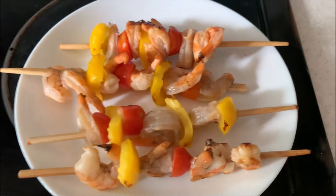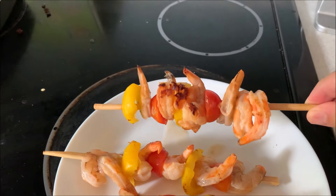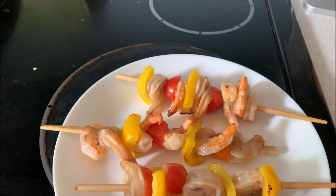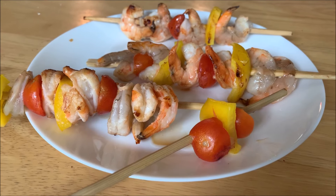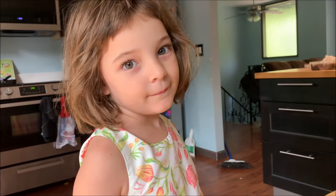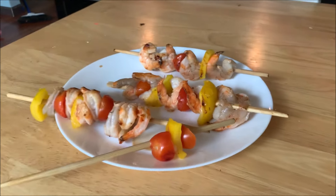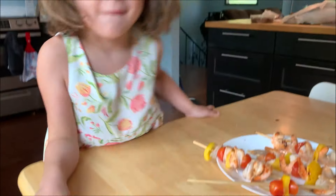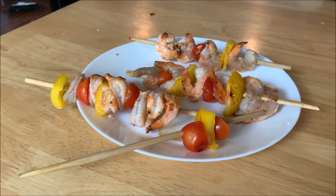Here they are — the finished kebabs. We're gonna eat them. I'll eat the one that's kind of undercooked; I'll be a good dad and let my daughter have the one cooked to perfection. The sacrifices I make as a father. The dad from Bluey understands. I thought the kebabs tasted great — these are really good. What did you think? She felt 'eh' — she doesn't really like eating fish. Is this your first time having shrimp or kebabs or prawns? This is my first time having kebab and tomato. Yeah, this is like the first time she's had any of these things, except the peppers. We've had peppers and tomatoes before — we also made an omelet from the Bluey and Bingo cookbook. So if you liked watching us make this, make sure to check out our other video where we make an omelet.